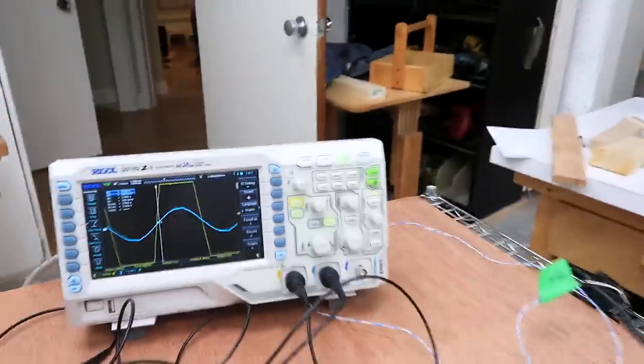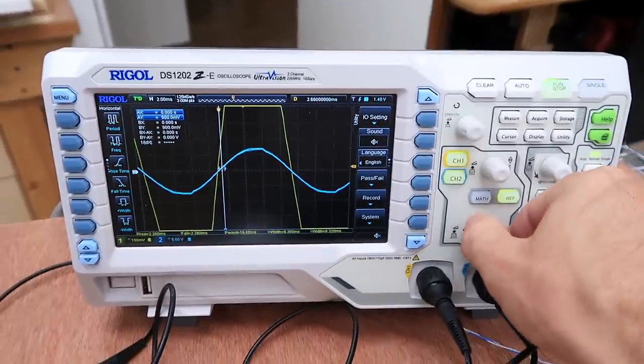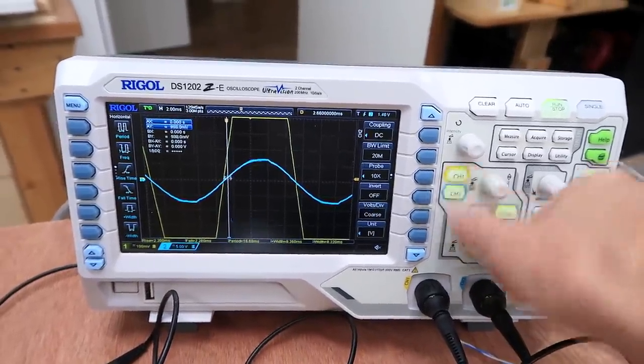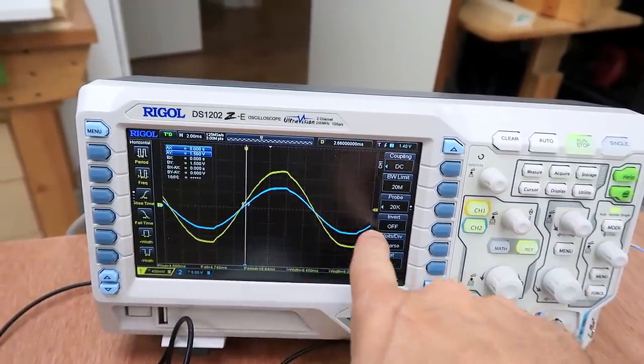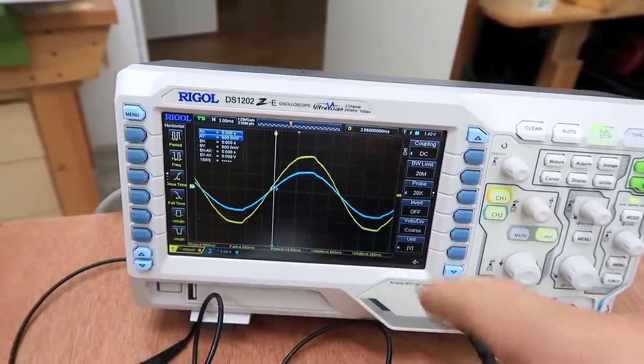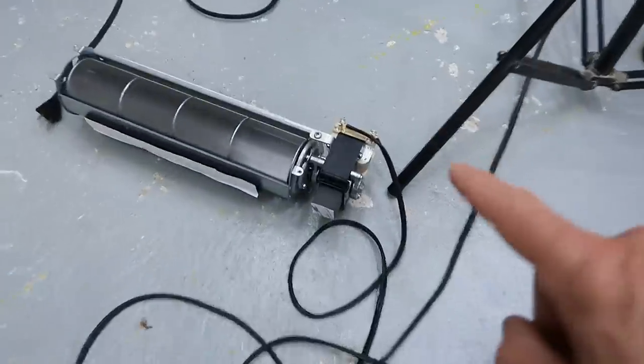But let's check the current waveforms from some low-tech devices. I'll start with this space heater. We have a lot more current consumption. Let's scale that down a bit. And that current waveform pretty much follows the voltage waveform exactly, just a little bigger there.